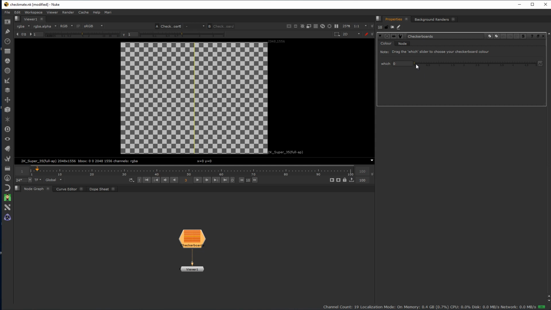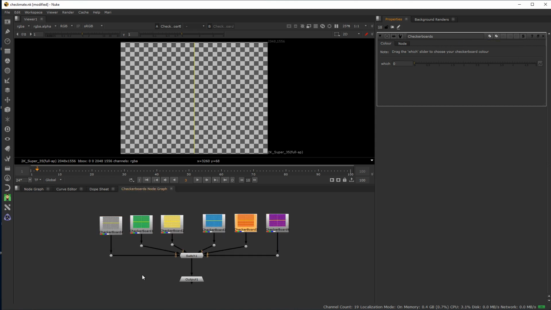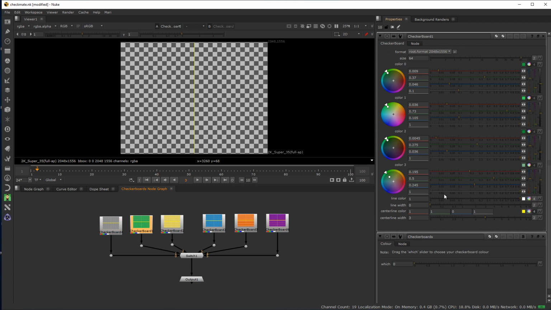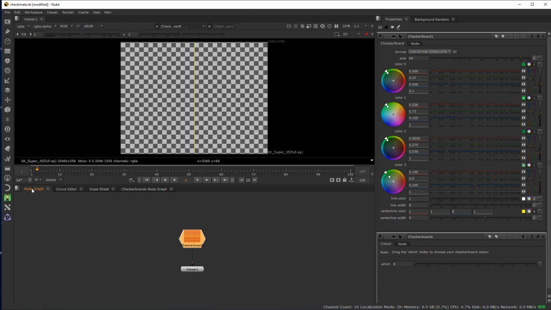So I'm basically selecting from a bunch of pre-made swatches. That's essentially what I'm doing. So this is a group node. I'm just going to quickly explain and show this. This is the contents of the group node, and you can see that what I've got in here is a whole bunch of checkerboards which I've coloured using exactly the same method as I did in the coverage projection demonstration. They're all running through a switch, and then they're outputted, which gives us this output pipe just here.